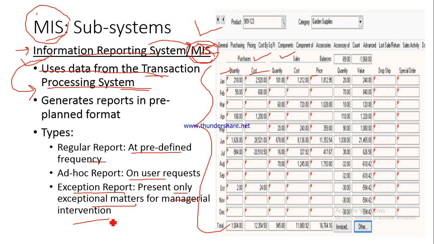So these three kinds of reports are generated, and I have told you that the base is the data collected through the transaction processing system. I hope you remember the case study regarding the Uttarakhand Parivahan Nigam, Uttarakhand Road Transport Corporation, and we talked about the electronic ticketing machines. Please understand that the electronic ticketing machine is a device which helps in the collection of day-to-day data, the passenger details and the data regarding the boarding points. I hope you remember the case study that we have discussed.